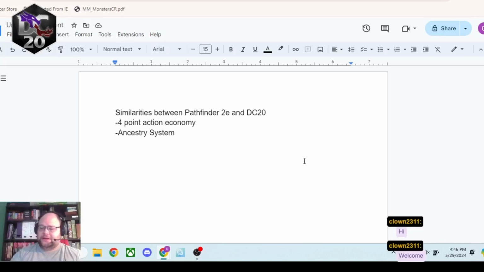But I just thought of a good one here, which is multi-classing. So this is going to be for Pathfinder 2nd Edition. So multi-classing between the systems, in D&D 5th Edition, if you want to multi-class, you just take a level in another class. And whatever class you pick at level 1, you are that class. But then if you multi-class, you're kind of like two classes. So if you were to start off as a fighter and then at level 3, instead of taking that third level of fighter, you decided to take a level of sorcerer, you would then be 2 levels fighter, 1 level sorcerer.